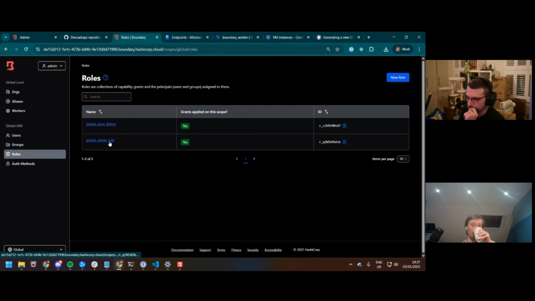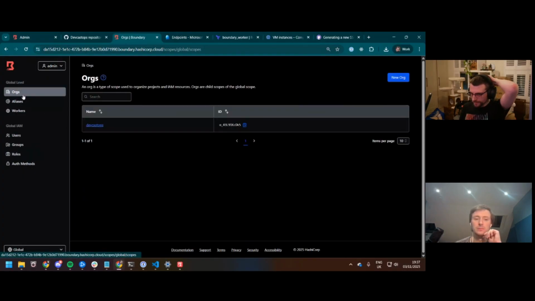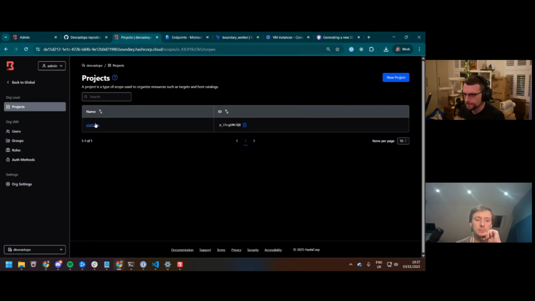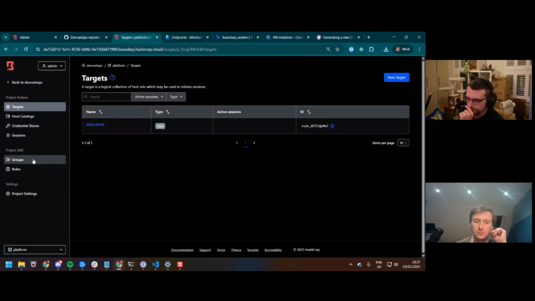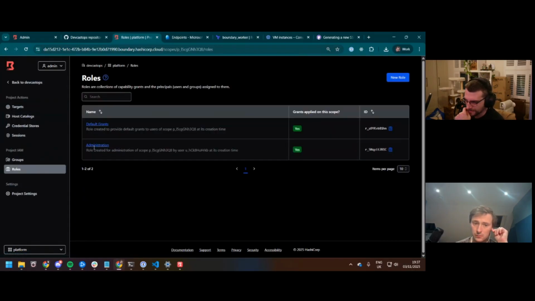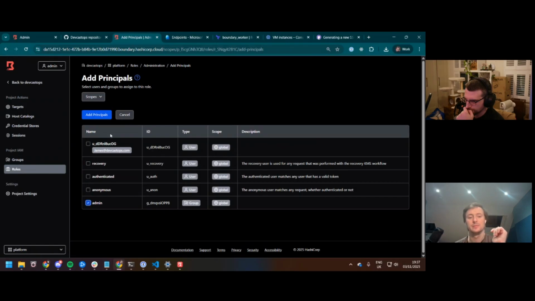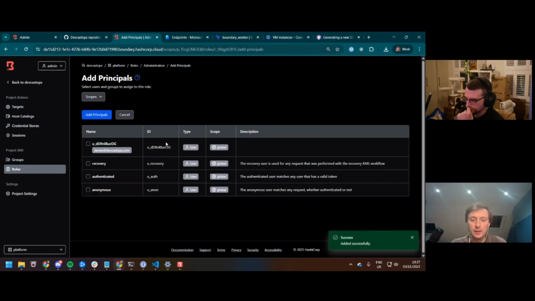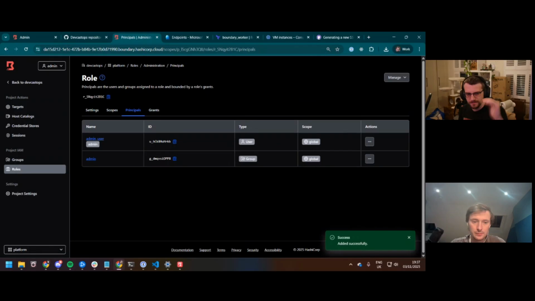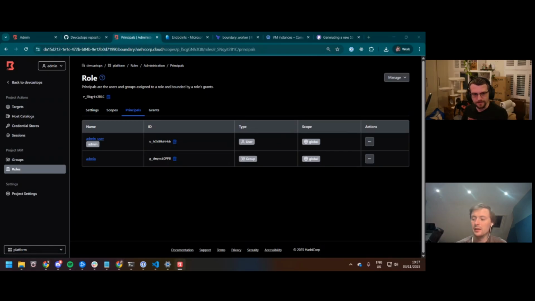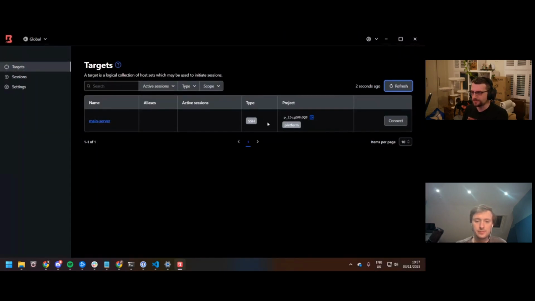So if I go to role, global admin role. Okay, let's... There's also a level that has to be at this level. So many layers. Oh, it's trying to be... It's like, what level can you see? Yeah. Okay. So I'm now admin here, so I can now see my server.